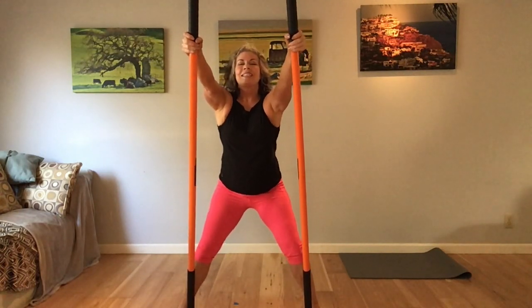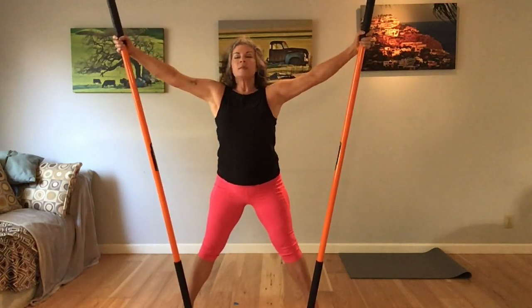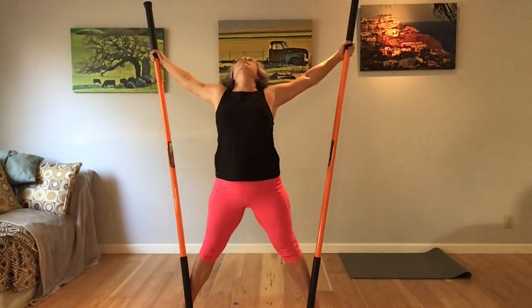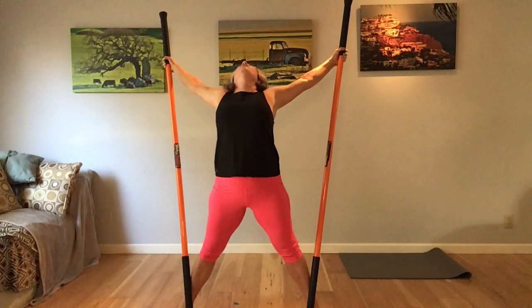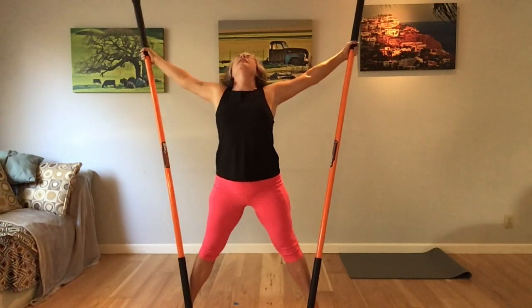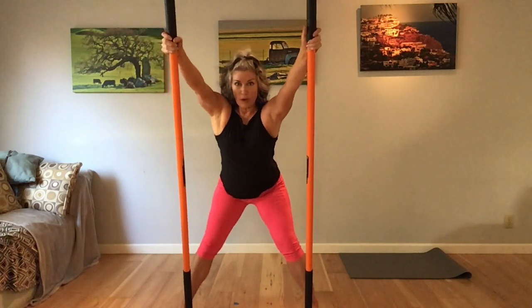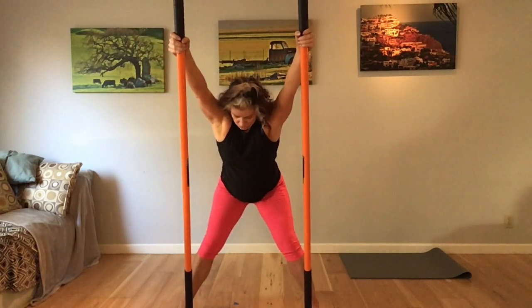Here we go. Take a big inhale. Exhale, open into that human sail. Slight little arch in that upper back, upper spine area. And slowly come back. We're going to do one more. Keep driving. Keep driving the stick into the floor.